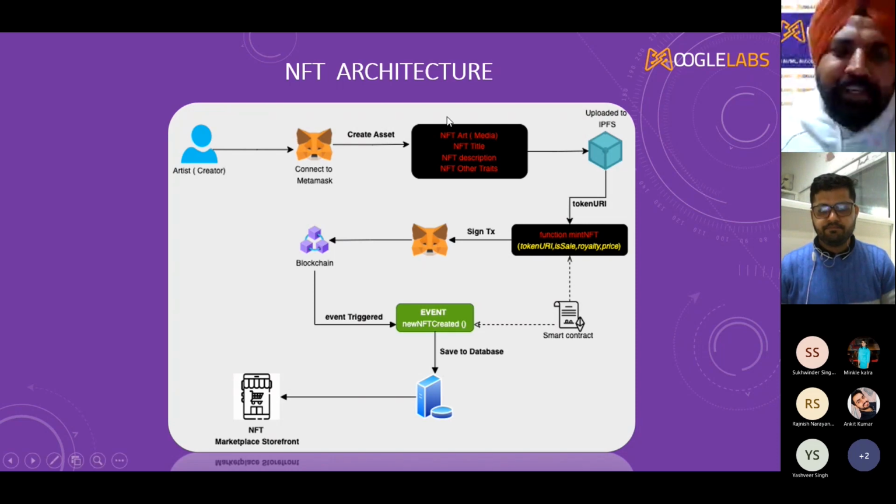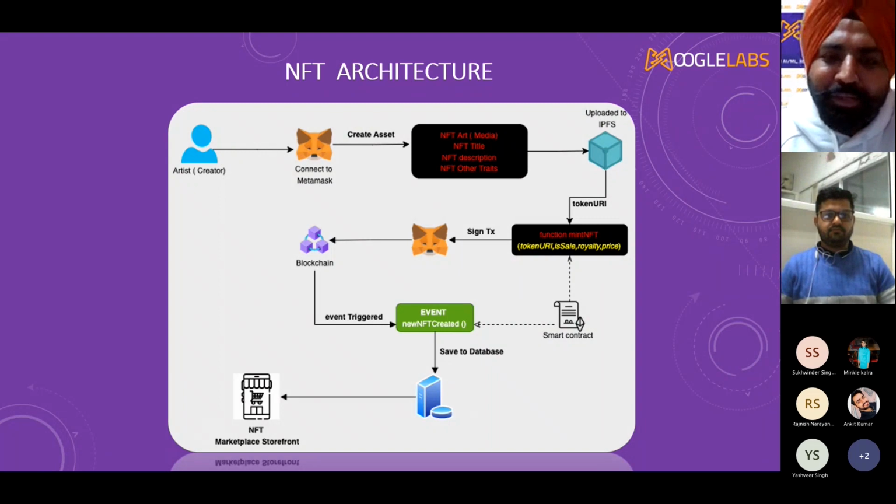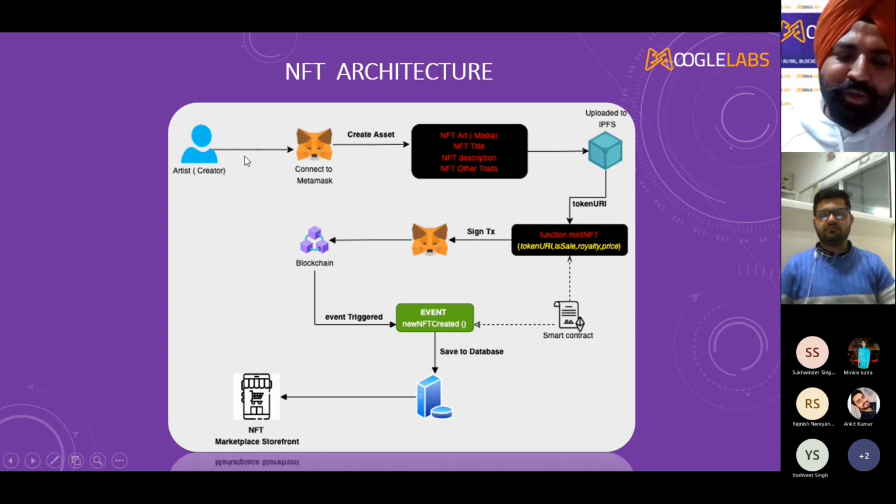Yeah, this is the application architecture. If we talk about an NFT marketplace, you probably need to create an application where users can come in and add their assets, and that asset will be handled in the backend process. There will be some kind of blockchain integrated, whether that is Ethereum or Binance or any other, that will be storing the data. As Ravinder has explained, the basic steps you need to create an NFT: one is you need to connect to the wallet, and then for that particular image or artwork or anything, you need two things. One is title and description, and that is uploaded to a cloud server, and then based on the transaction ID, these details will be saved to the blockchain database.